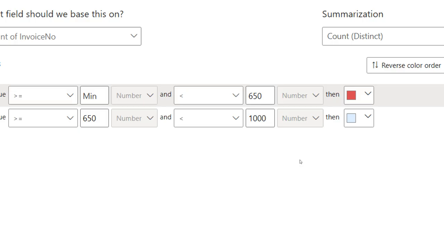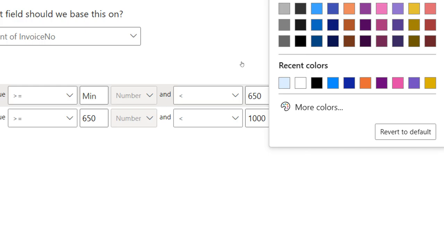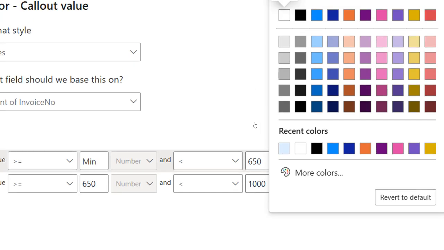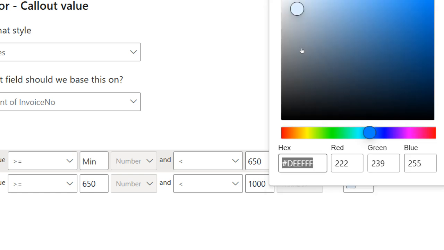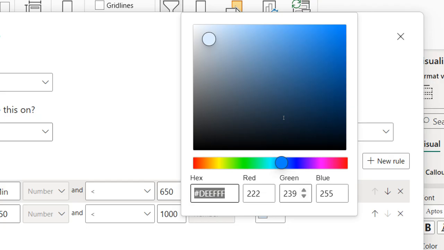Click on the arrow mark. More color. I think everyone knows this. All the colors are a mixture of RGB. Very good. Red, green and blue. So 0 to 255. Minimum 0, maximum 255. For example, I want less of red, 10 of red and 240, 230 of green and I will make 0 of blue, something like this.